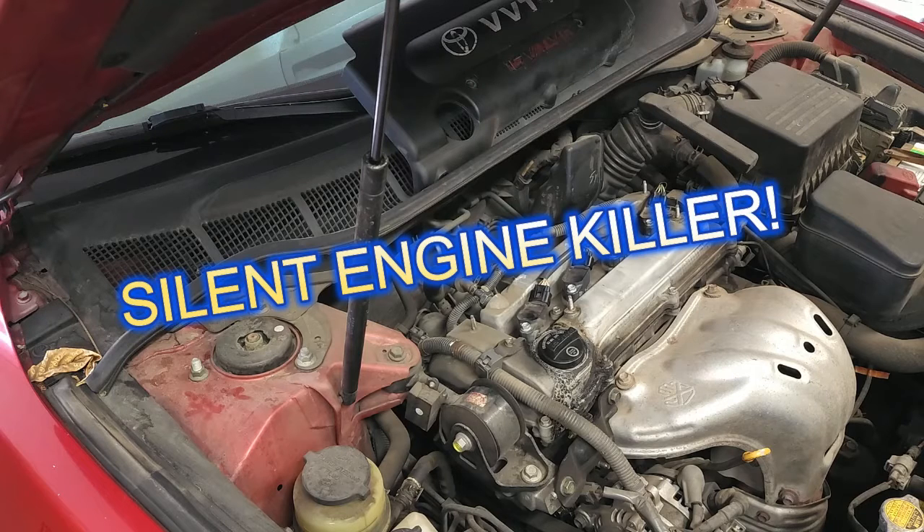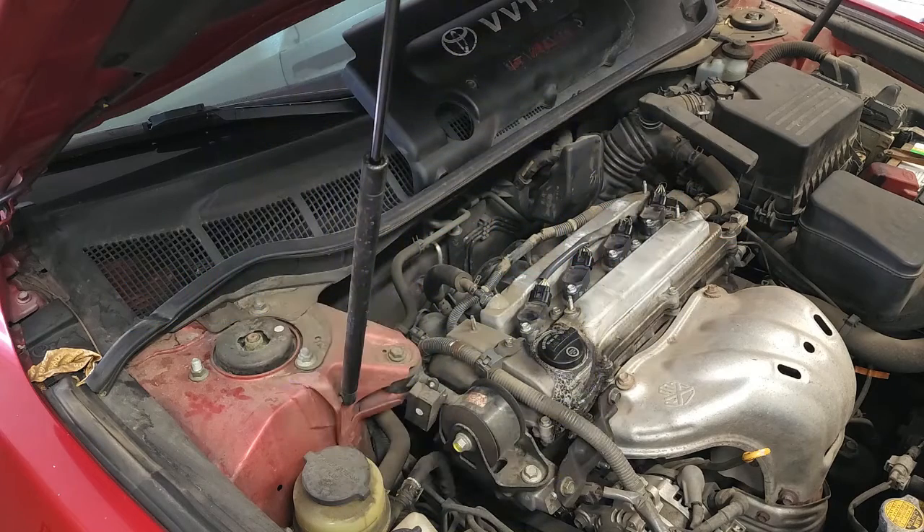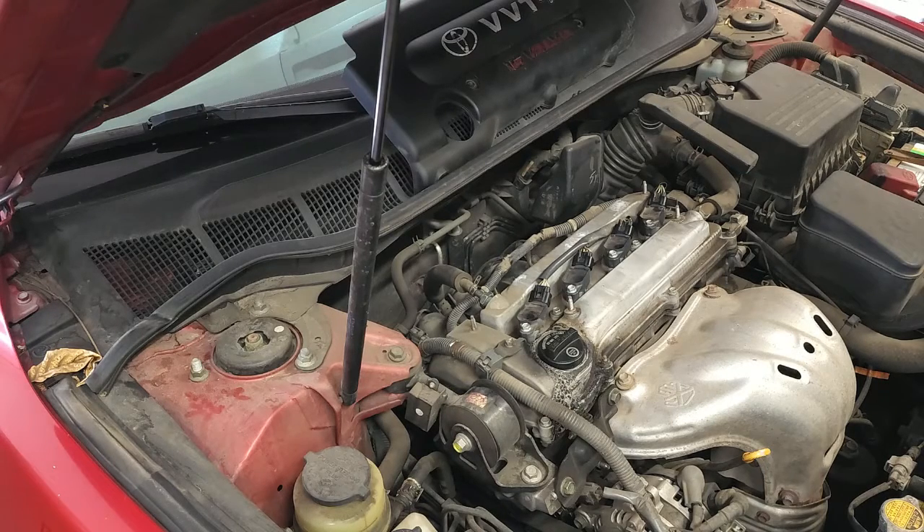This is why I personally call this the silent engine killer, because with modern vehicles today, many folks are not getting tune-ups and maintenance checks as often as they should. When they do, they just do a quick fix like the plugs or something like that and never even look at the PCV valve, and then they're wondering why oil is leaking all over their engine. Most folks just don't even know to check this valve.